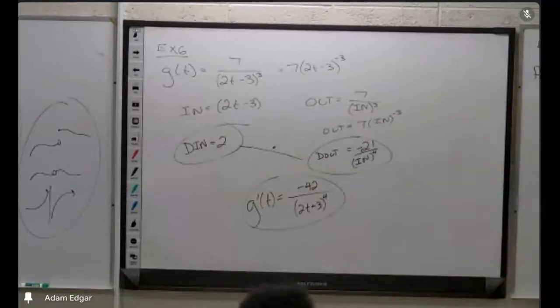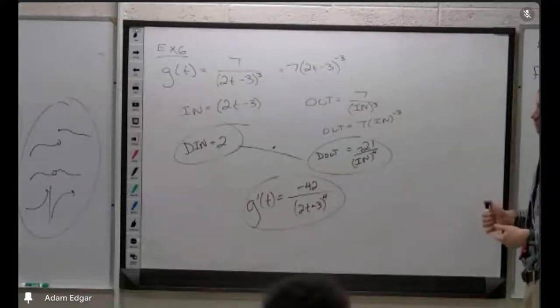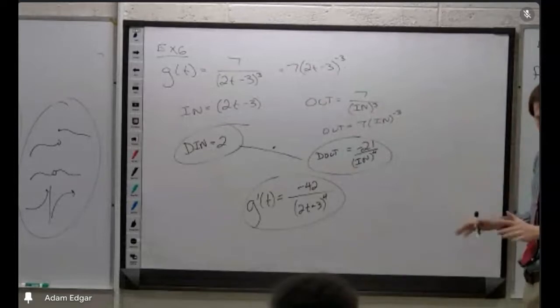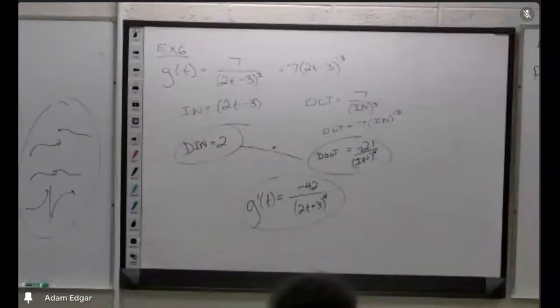So that covers what I would call our basic situations, where this is a problem to do just chain rule. It's just chain rule, not in combination with anything else other than power rule, which is always involved. But we're not using chain rule in combination with product or quotient rule that you've used so far. Any questions with that?